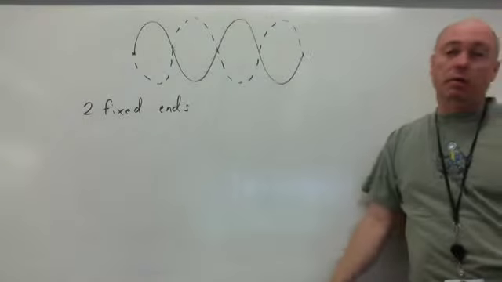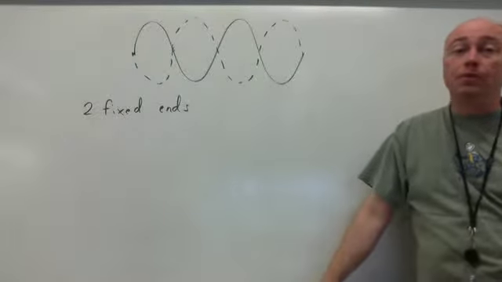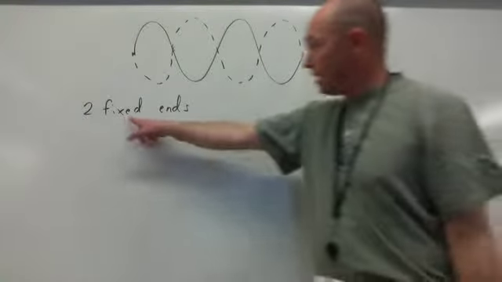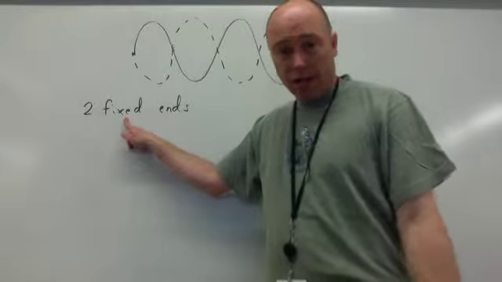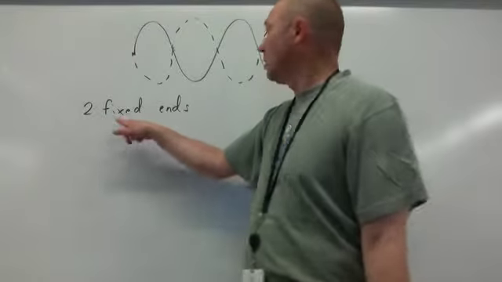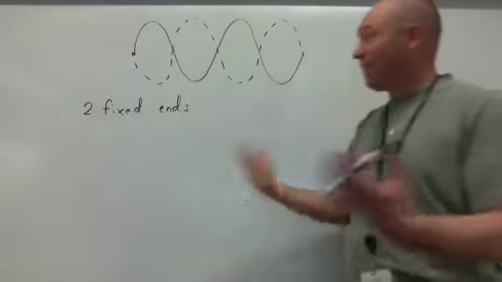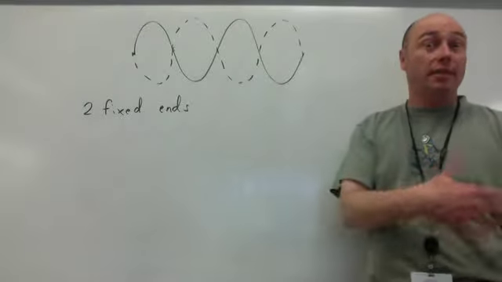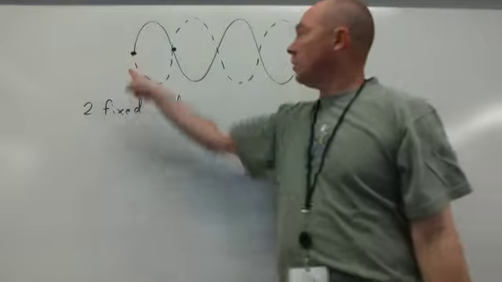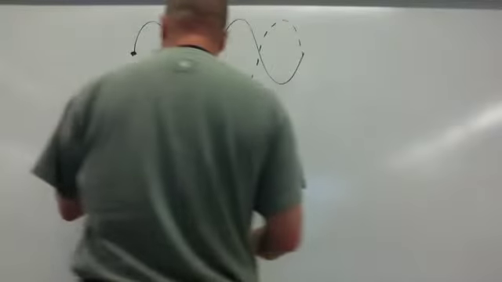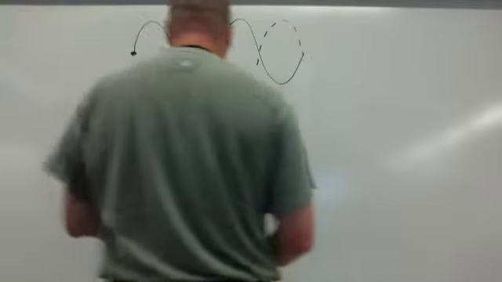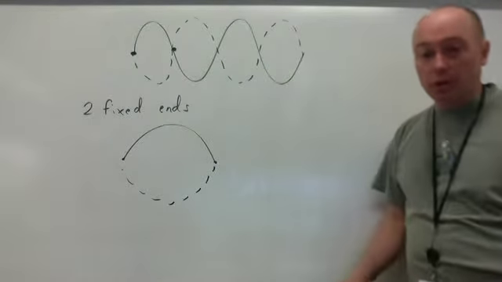So a string would be a great example of this. If you have two fixed ends, what would be the natural frequency? Well, if it's fixed, that means there has to be a node at each end, or if you want, you're going to get destructive interference occurring at each end. The first time that could happen, at the natural frequency, would be node to node. If I draw it, that's what my picture would look like.